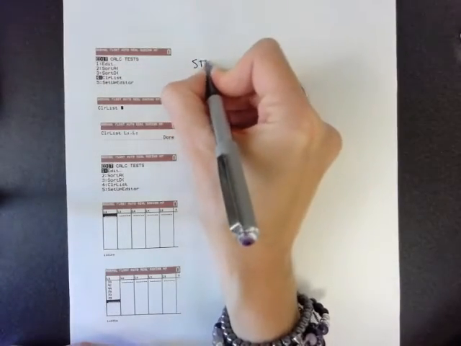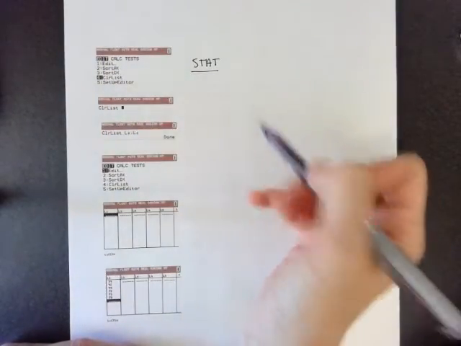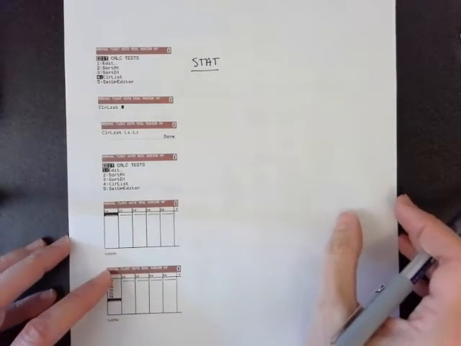Okay, so this is our stat button. This is the first thing. This is our stat button. Once we have our stat button, we have all of these options. I want you to clear your list out, okay? Clear all your lists. You don't need your lists in there anymore.